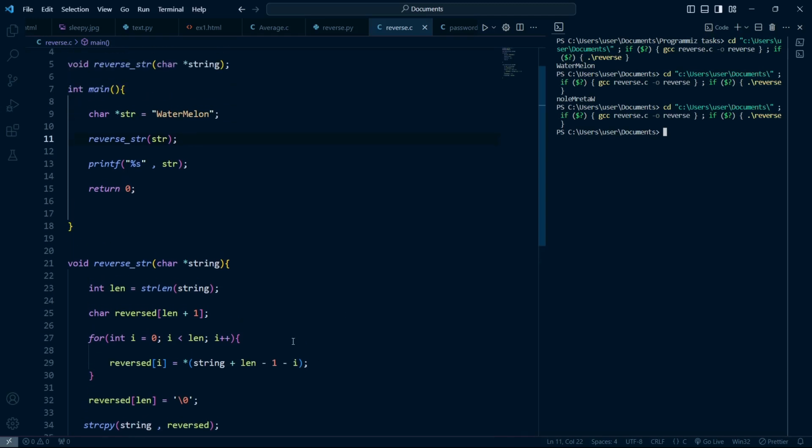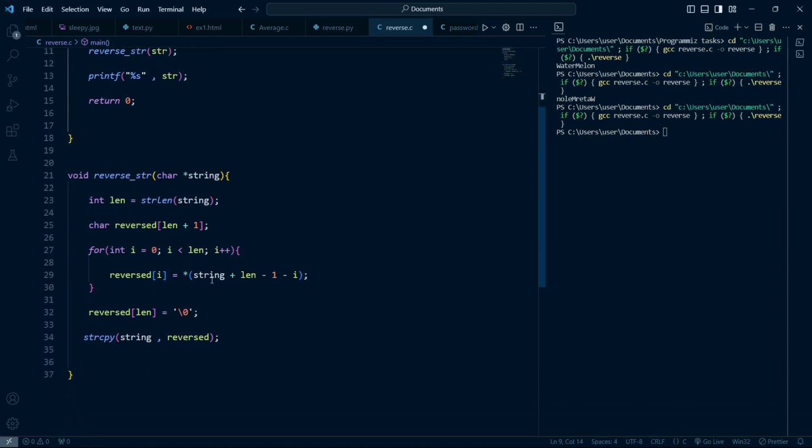So what can we do now? It means that what I need to do is I shouldn't declare a string literal. Rather, I can declare an array. I'm trying to correct the mistake we made here. I can declare an array like this, and the array would have watermelon. But the difference is I'm not going to have this side anymore, and I'm not going to have this side anymore as well.